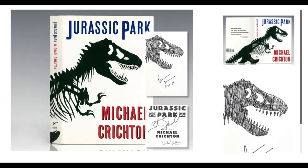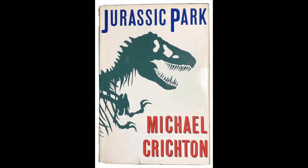I like the quick little sketch right there of the T-Rex skull off the novel. It's pretty cool. And it looks like it says 5/22/19. So maybe this person met them in 2019. Who knows? But here is the book again itself. Can you imagine seeing this back on the shelf and thinking, wow, that's pretty crazy. And then a few years later, boom, it's a movie. It's just fantastic to me how this little tiny book that no one probably heard of, or maybe a handful of people read, sparked interest and got really popular. Obviously, I think beforehand the movie, but then the movie really upped its sales, I believe.